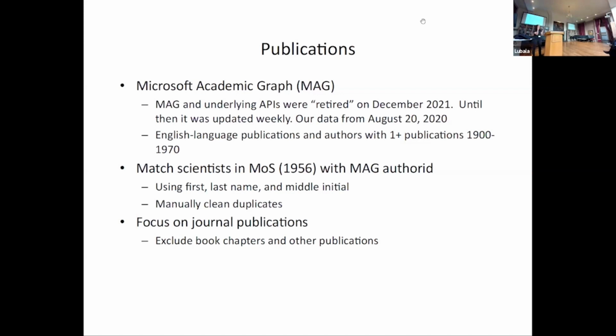And now, because it's so massive, we're trying to make it so we can upload it for others to use. What we can do there is use the text that describes scientists' research and assign them to a field based on those publications in the year in which they published. The Men of Science just gives me snapshots of what people describe as their fields.